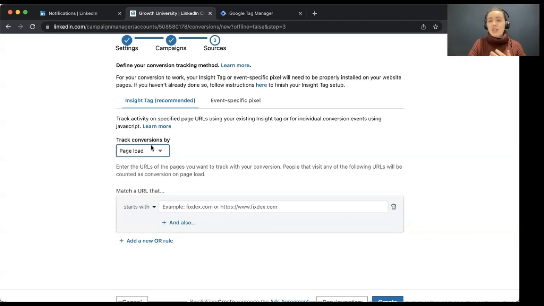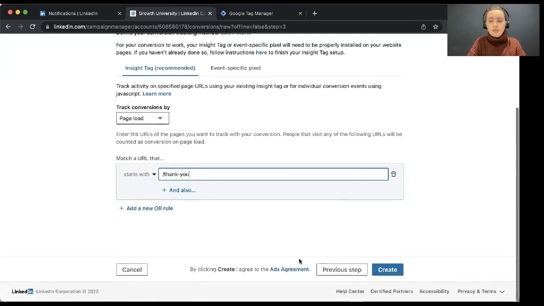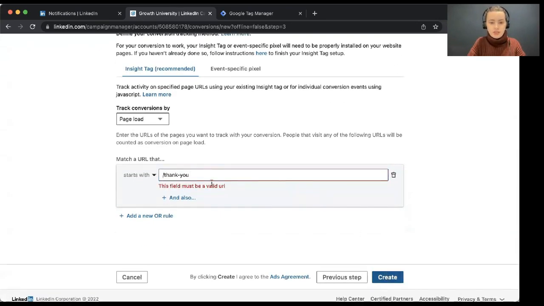You can just duplicate out thank you pages and change the URL slightly so that you can get new pages or new information. So you can say, okay, this one's just for webinars, this one's just for this kind of lead. And that way, as people hit those different thank you pages, they indicate to you what has happened, and it's very easy to feed that back in to the relevant site. So let's just say thank you page for now. And then you can hit create.